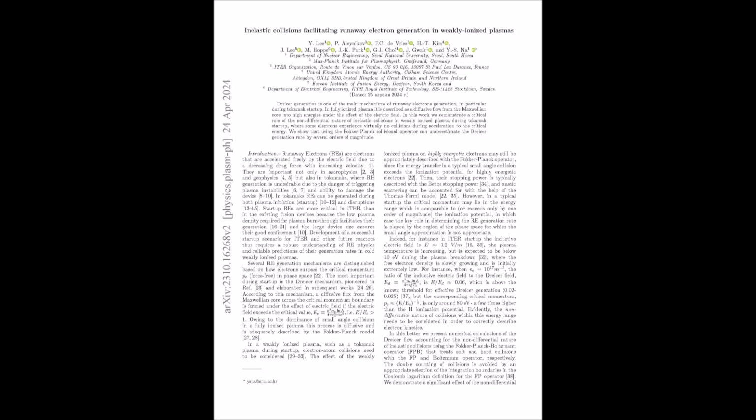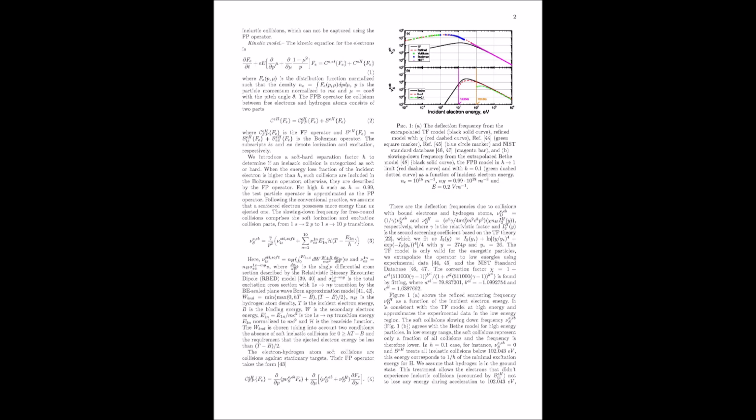The FPB model actually predicts lower Dreicer generation rates compared to the Connor-Hastie formula. However, they're still much higher than the predictions from the traditional Fokker-Planck model. So it's like the FPB model is finding a middle ground. The traditional approach underestimates those runaway electrons, while the Connor-Hastie formula might be overestimating them. That's a good way to look at it. It shows that there's still a lot of discussion and refinement going on with these models.